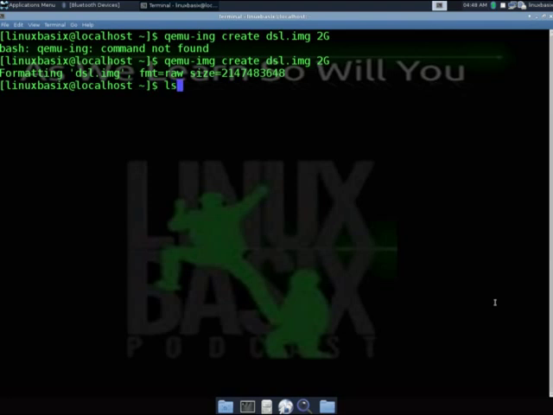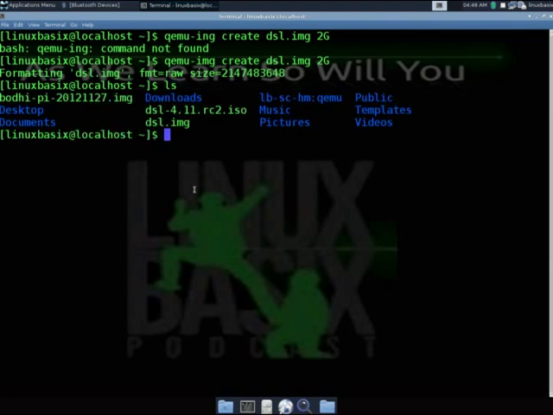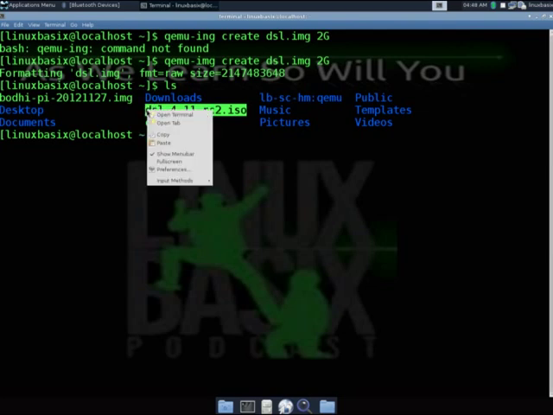Alright, so now we can see that we have an image file. What we're going to do is install the operating system onto our image file.